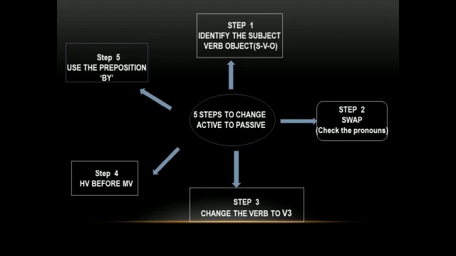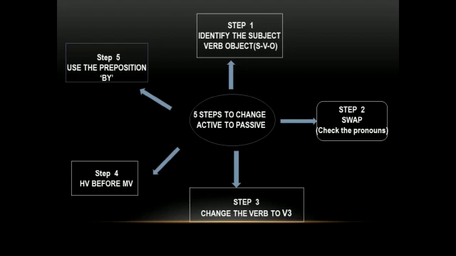So step 3 and step 4 are important to keep in mind, because there you need to use your knowledge about tenses, right? And the fifth step is the use of the preposition "by", right? Now this is also equally important, because unless and until you use the preposition "by", your sentence would remain incomplete. So in passive voice you have to include the preposition "by", which is the fifth step.